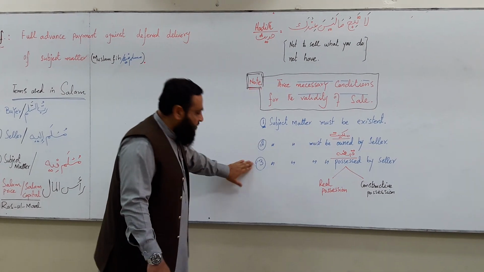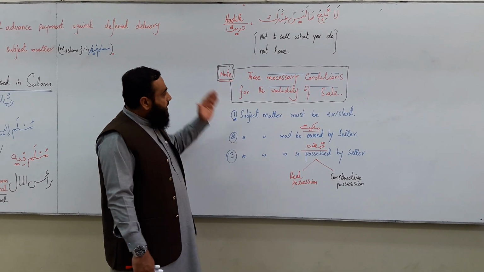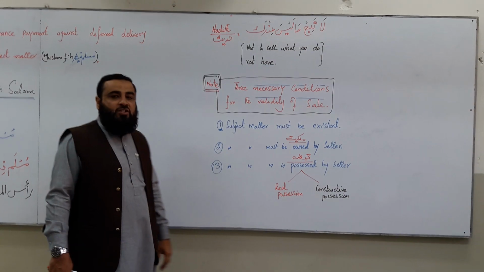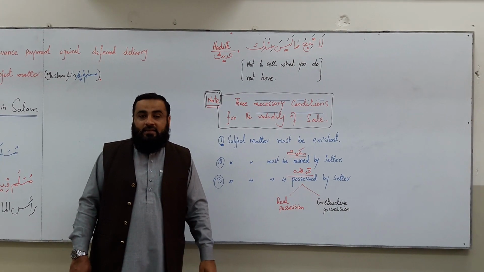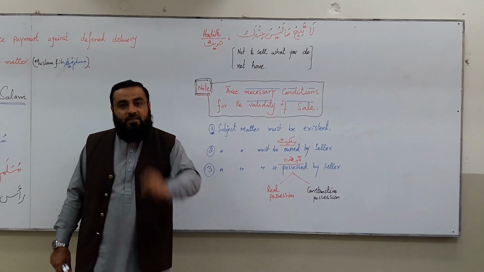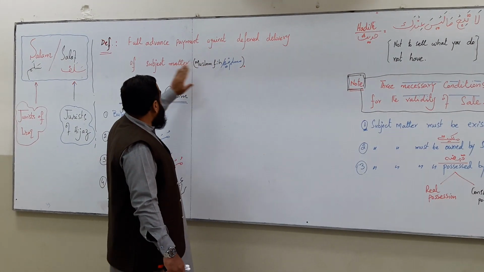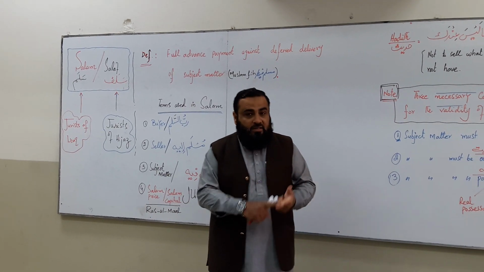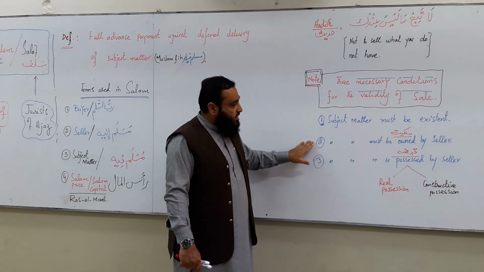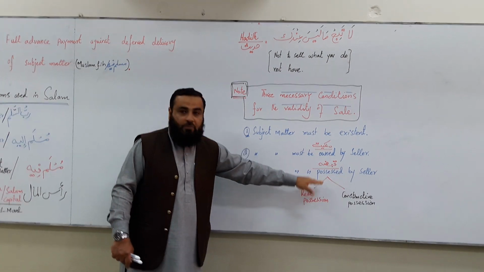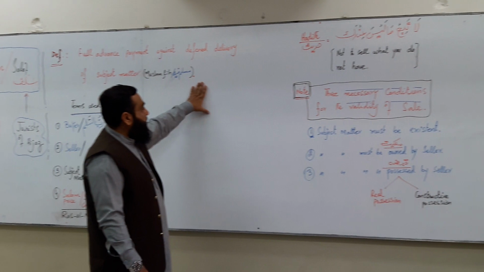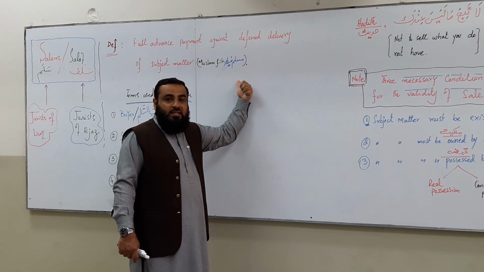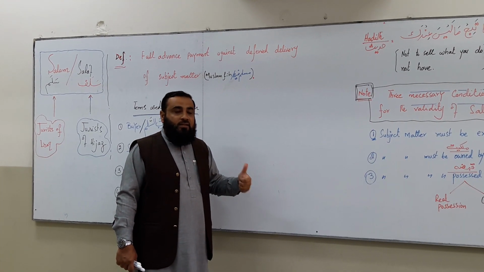When we see these three conditions and this hadith, and we try to analyze this Salam sale in their light, we become surprised, because the Salam contract should not be considered a permissible sale. Here the payment is advance and the delivery of the subject matter is deferred. At the time of signing the contract, the subject matter does not exist, cannot be owned, and cannot be possessed. These three conditions are not fulfilled in the Salam contract. So the analogy, qiyas, says this contract should be considered invalid and illegal.